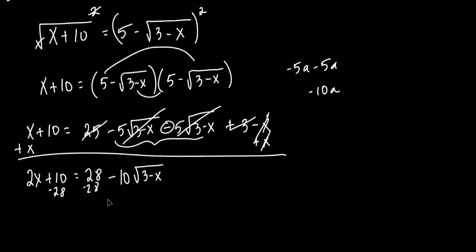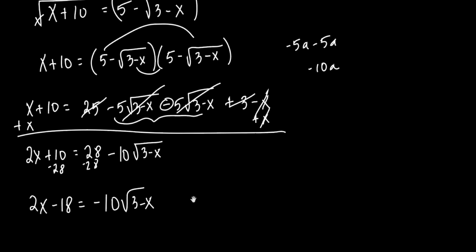We can still do this, all right? So it's not much different. I'm going to keep this over here, all right? And I know exactly why now. So what do I have on the left-hand side? I got 2x minus 18 equals, so really all I'm doing is taking that 10 square root of 3 minus x and putting it back to the other side. Is that all right? So I didn't backtrack too far.